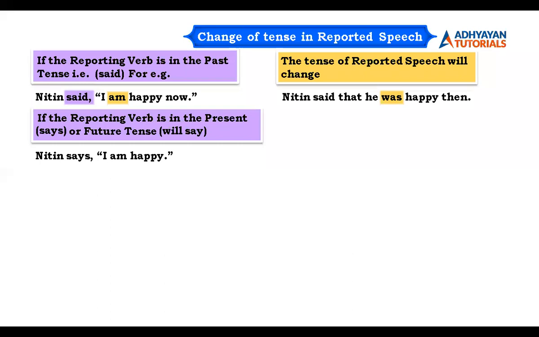The pronoun. हाँ, I क्या बन जाएगा? He. तो he am happy right आएगा क्या? He am happy? नहीं, तो he was happy. Tense change कर रहे हो बेटा, आप am को was करोगे तो tense change हो रहा है. बेटा am का एक और present tense verb होता है ना, जो हम he के साथ use करते हैं. I am happy, he are happy, कि he is happy. He is happy, he is happy. हाँ, तो पूरा answer बोलो अभी.